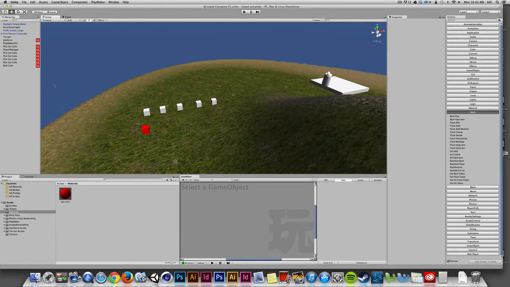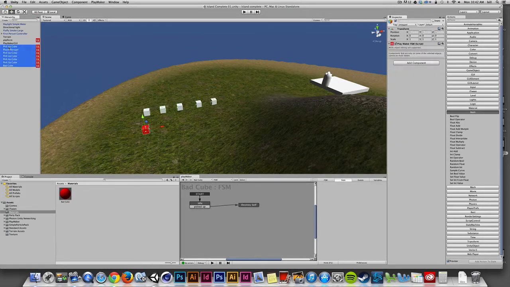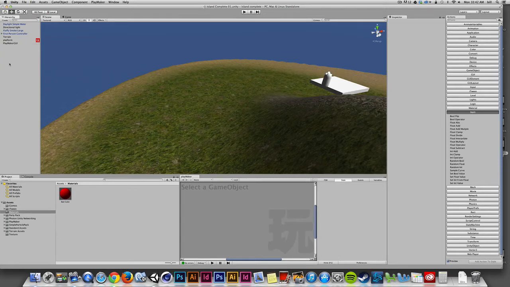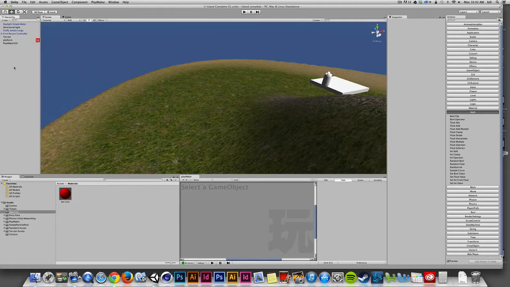workflow. So what I'm going to do is I'm just going to select all of the pickup cubes. I'm going to command delete, and it looks like I got the player manager in there as well, and everything else should be good. Let me just undo and make sure that I did, in fact, yes, I did get the player manager. I got the pickup cube, I got the bad cube, I got all sorts of stuff here, and I'll just hit delete. And now I'll rebuild this from the ground up.